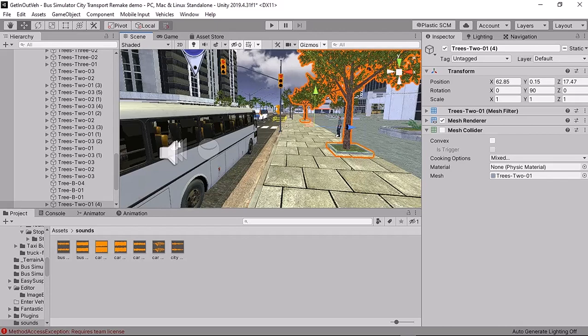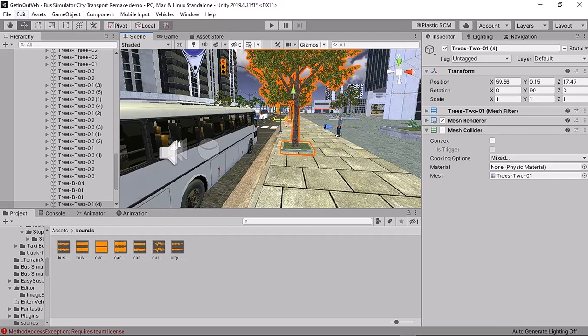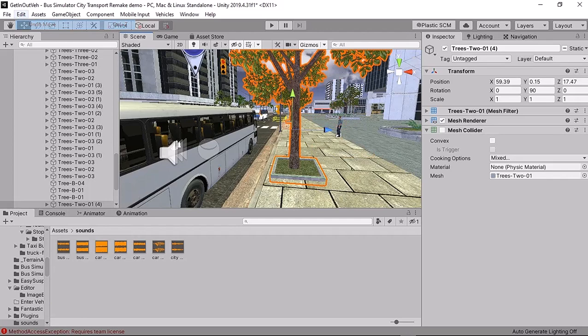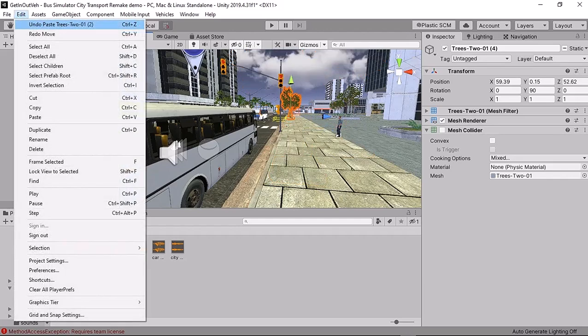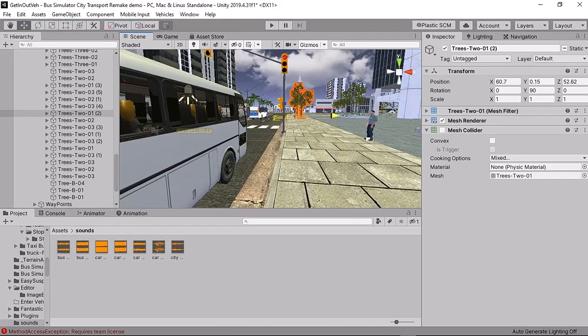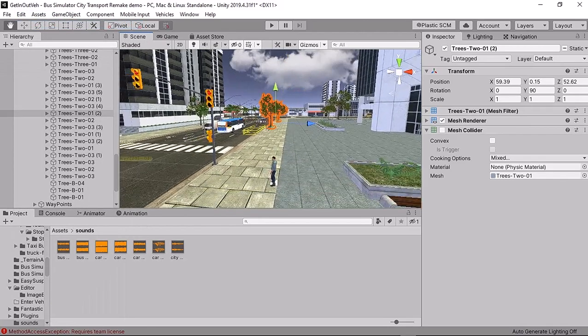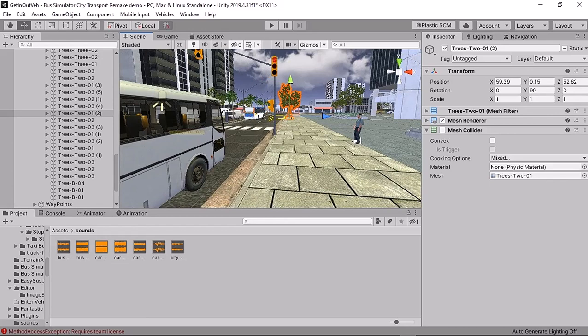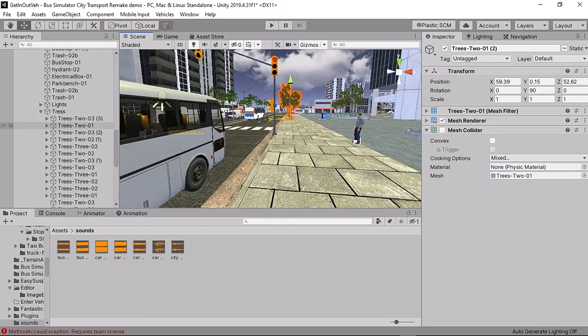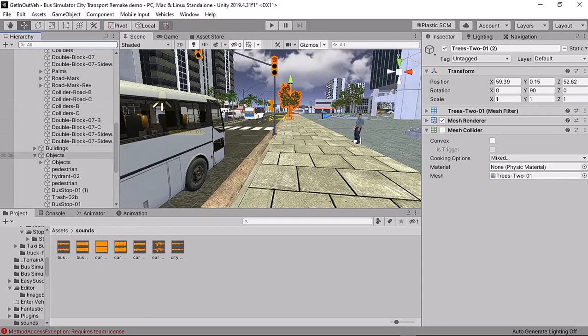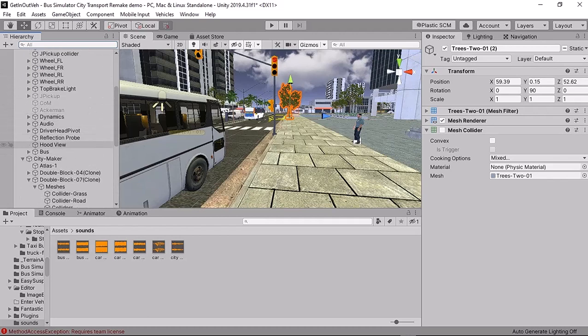I'm going to delete those two trees. I think those trees have a box collider and a mesh collider. They are also interacting with this character, because I made a bunch of scripts for hiding and showing items, so I think that is the problem. So let me just delete them. I don't know why I copied those two trees and moved them.